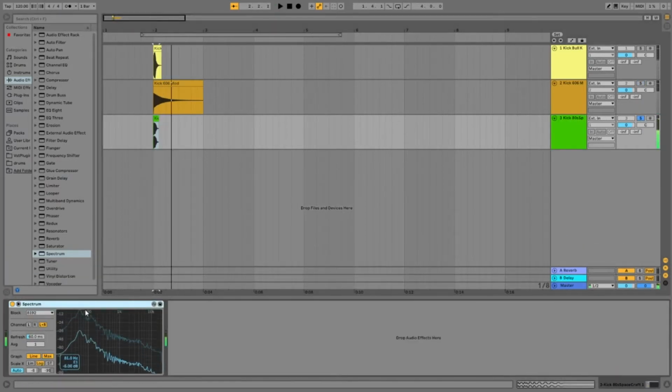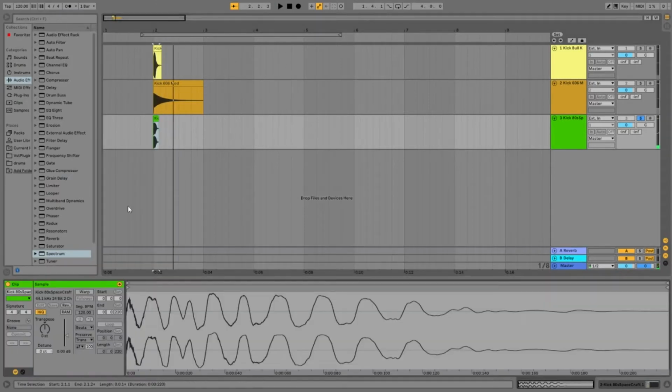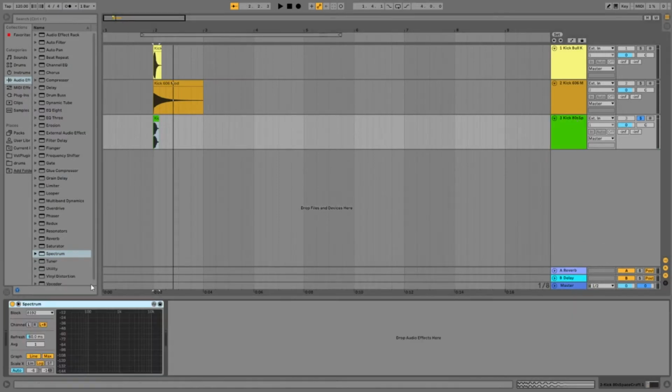Oh, you know what? Let's do this. And this one also has that high-end snap. Well, it's more of a mid. And it's a little bit closer to 53 than the last sample. But I would also recommend just scouring the internet for as many free samples as you can.